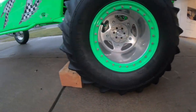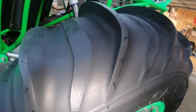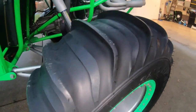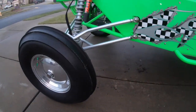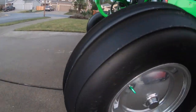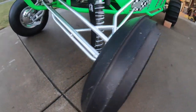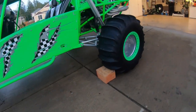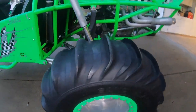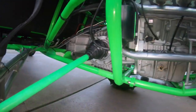These are Sand Tire Unlimited Sandblaster 33s. So you can see they've still pretty much got the nubs all over. They have a handful of trips on the car. Barely worn off even on the paddles. I don't know if the camera will pick that up or not. So the tires are all in fantastic condition. I replaced the wheel bearings, both front and rear, have all been gone through. Those are all new. Everything from this side here.